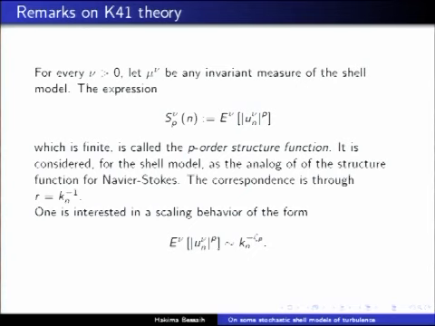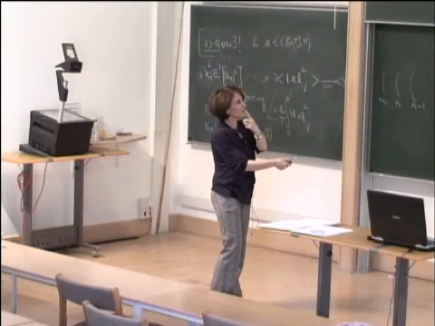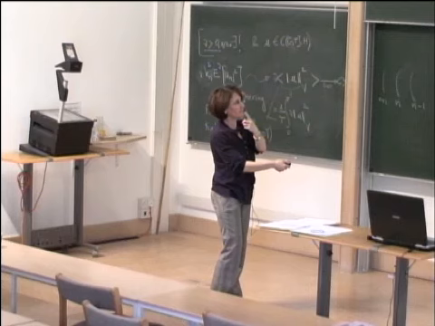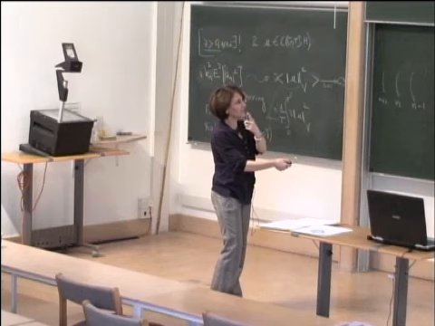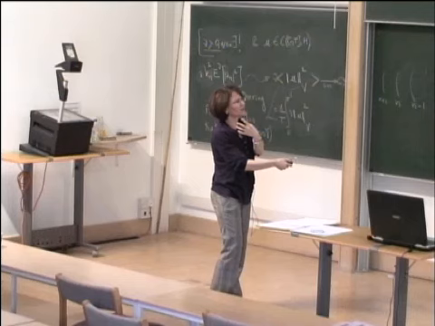So I am interested in these averages with respect to one invariant measure that I proved exists for these quantities, and I would like to say something about its behavior with respect to p. Is it like this, and is this C_p, x zeta_p, like p over 3, or is it something else?